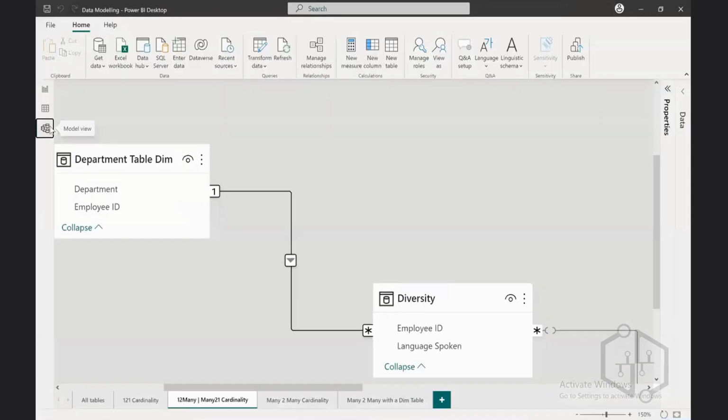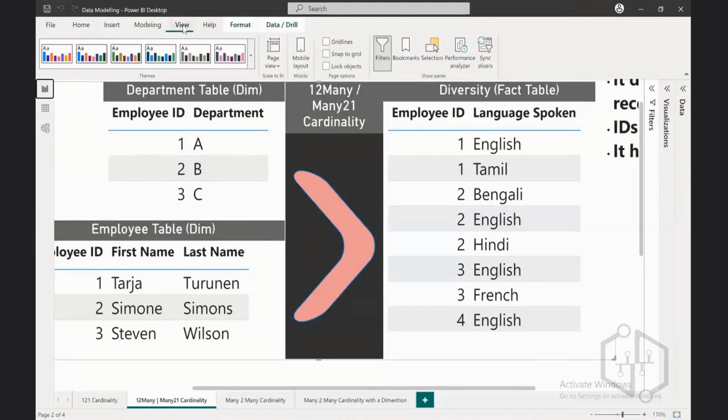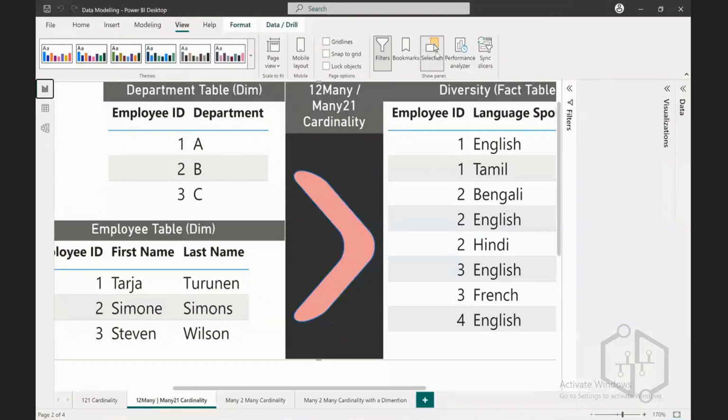So what have we built a relationship on? Department to diversity, right? So look at the department table. I'm going to click on the department table, and for a moment let me make this employee table disappear. I can actually make a table disappear, guys. If you see here, I click on view, I click on selection.